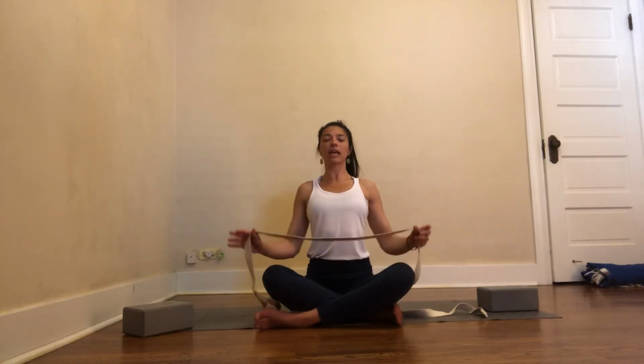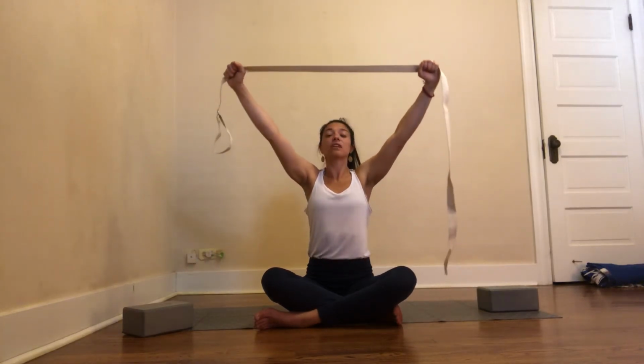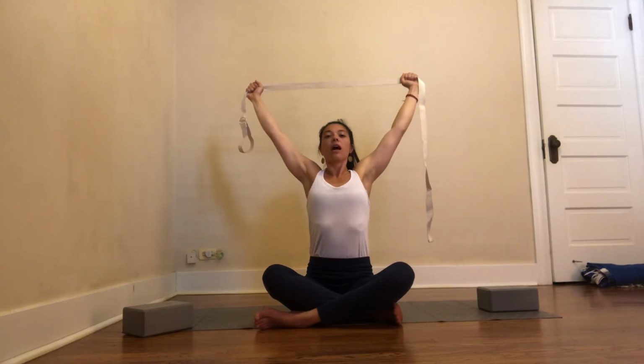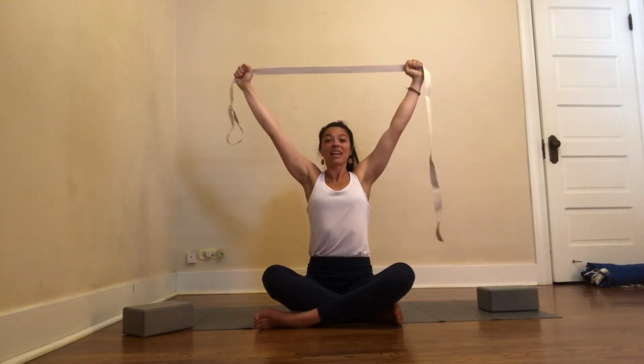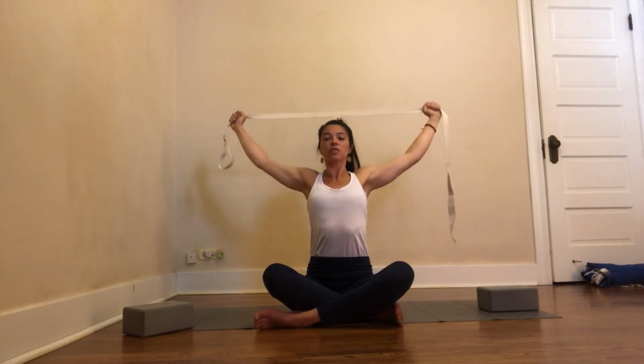So just notice if you can find a little bit more ease in your body, in your breath, as you pull the belt and lift up through the arms and pause at the top. And release your arms forward and down. And then again, I pull the belt and lift up. Now see how I start to slide my hands wider apart? You might even choose to bend your elbows a little bit as you bring your arms all the way back and down. I relax my shoulders.